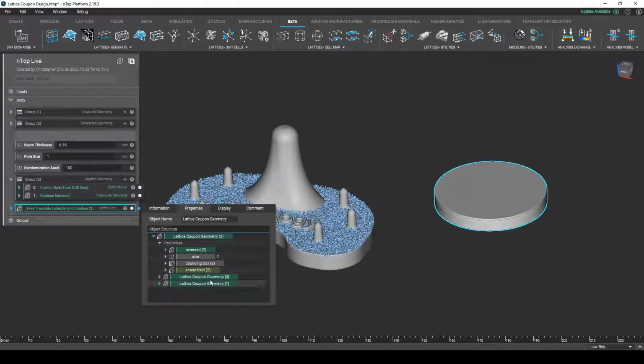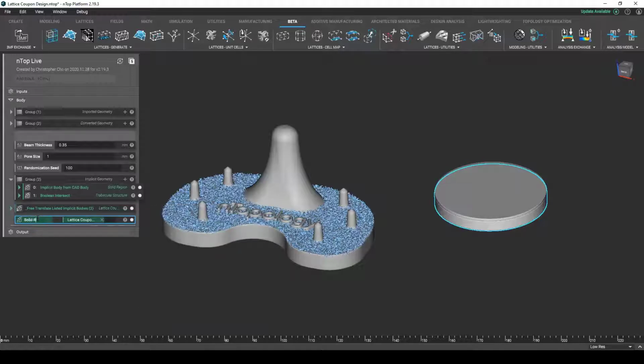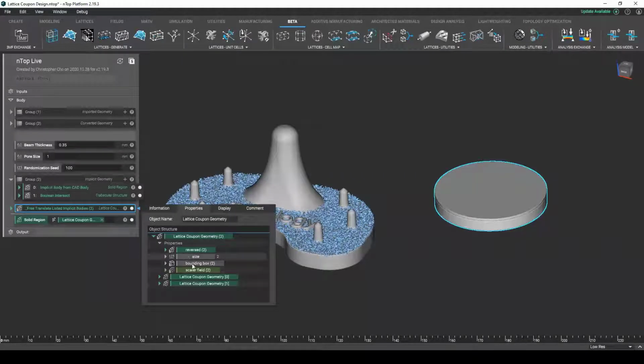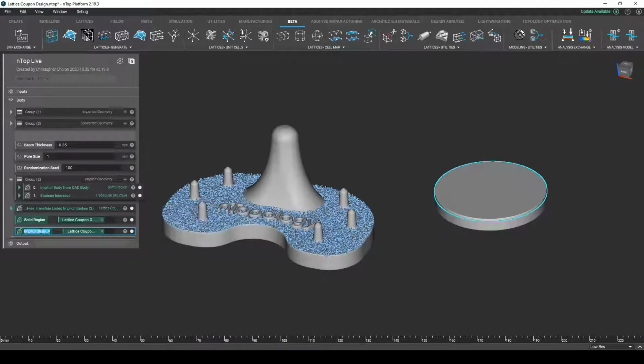So first, the solid region we're going to pull out, bring this to the front page of the notebook. And we're not going to do anything with this because it's just the solid region. I happen to know that this one is the solid region because I was the one who created this custom block, and we can name it the solid region as such. And the other one we're going to drag out is going to be the lattice design region. And we're going to pull that out and rename it in the exact same way.